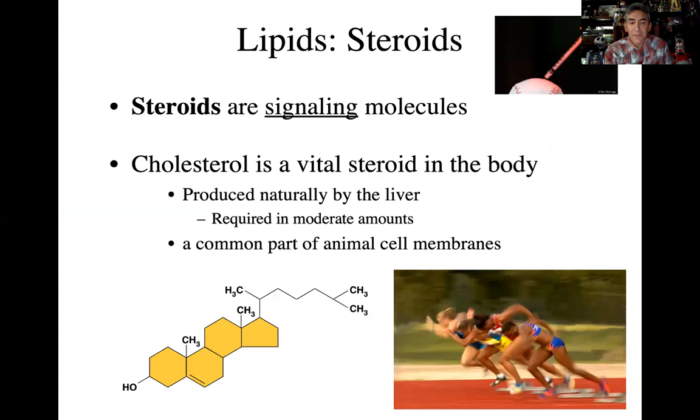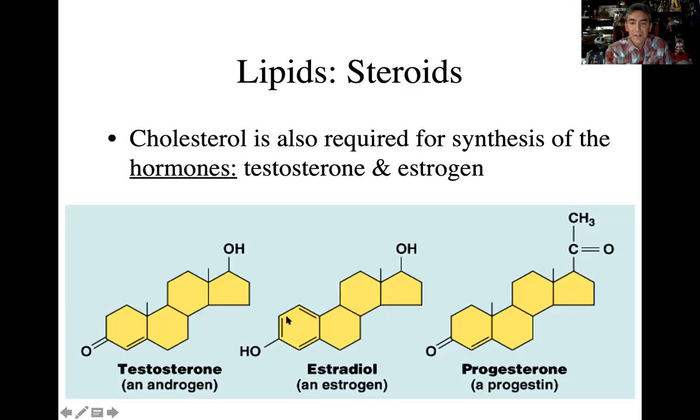But again, I want you to see that honeycomb shape. We see that honeycomb shape, honeycomb shape. So these are all variants of that original cholesterol molecule. And we associate the androgen hormones with the male physique, the estrogens with the female physique as well. So not too different, right? Functional groups in different locations, different variations here, but these hormones have a very drastic effect on the human body, though they themselves are not that different from each other. Right? They're generated by this cholesterol molecule, this lipid molecule, these steroids.